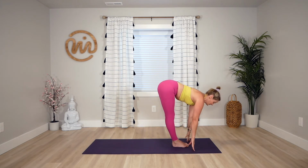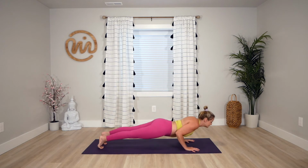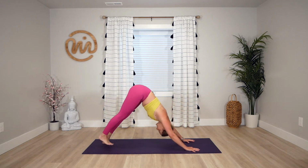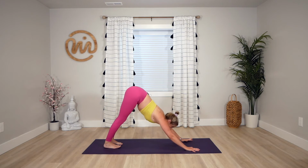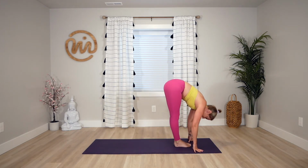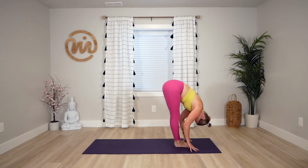Inhale, halfway lift. Exhale, chaturanga. Inhale, up dog. Spread the shoulders. Exhale, down dog. Inhale, look to the top of your mat. Exhale, step or hop. Big toes to touch. Halfway lift. Exhale, fold.